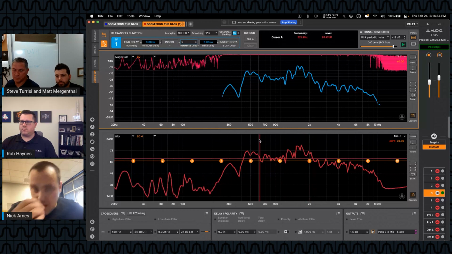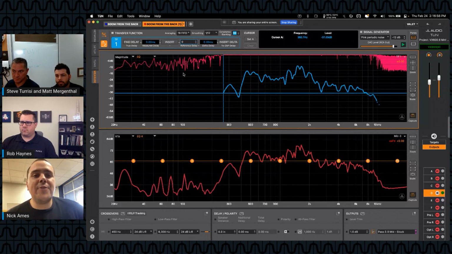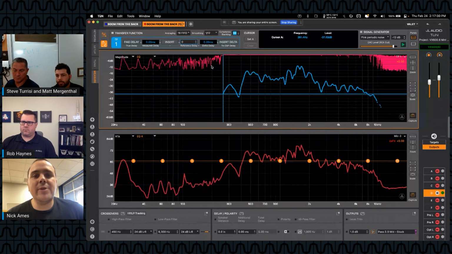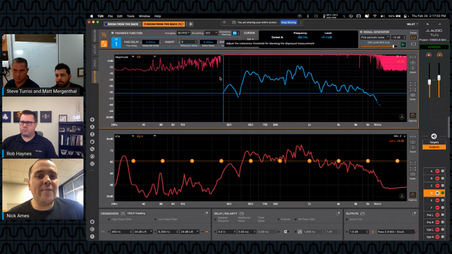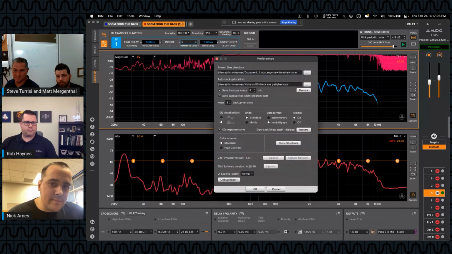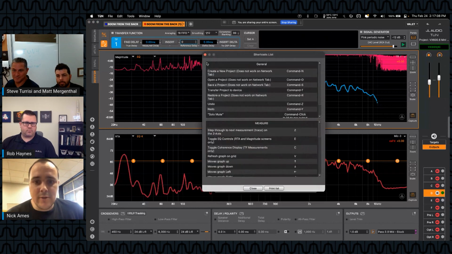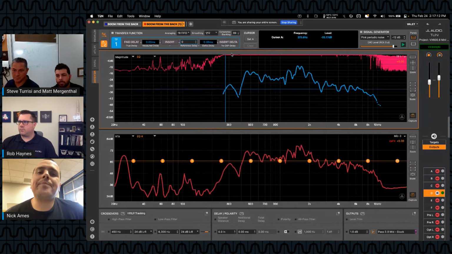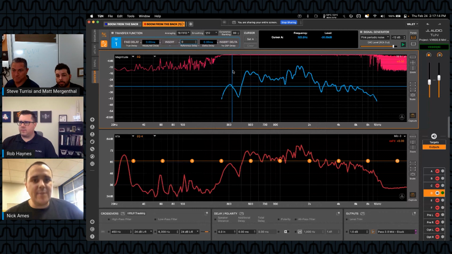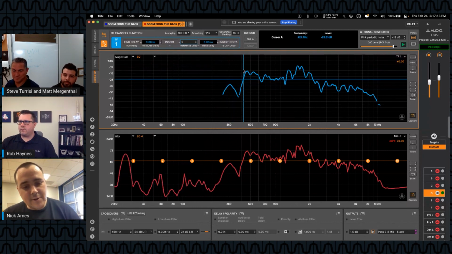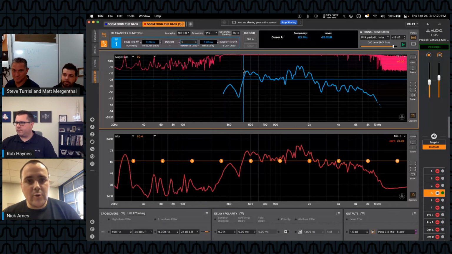Right on. The RTA. Another thing about the coherence data, while we're talking about it, is you can change the way it appears on the screen. Well, first of all, there's a hotkey, and that list is found in preferences, show shortcuts. So if anybody wants to know where those hotkeys are at, that's where they're at. And you can print them, by the way. But the hotkey is just the letter C for coherence. If you hit the letter C on your keyboard, it'll show and hide it.